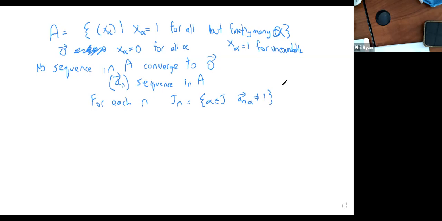So this is a finite set. And then let's just look at the union of all the J_n. The union of all the J_n is a countable collection of finite sets.